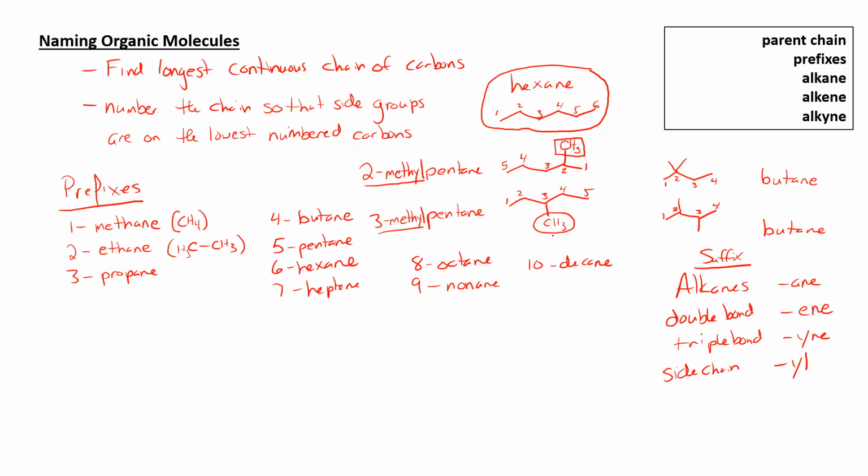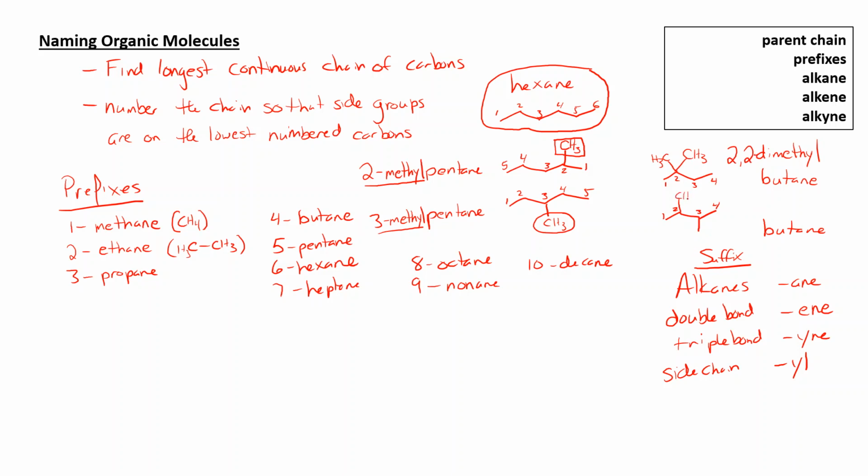Now these get a little bit more confusing because we have more than one side chain. In this case, we have a CH3 group here and a CH3 group here. Inevitably, people ask me, is there any difference between H3C and CH3? No, it's just showing that the bond is to the carbon. So the bond goes to the carbon and the carbon has 3 hydrogens surrounding it. So in this case, we have 2 methyl groups. So this would be dimethylbutane. And then each methyl group gets a number. So we have a methyl group on carbon 2. We have another methyl group on carbon 2. So this is 2,2-dimethylbutane.